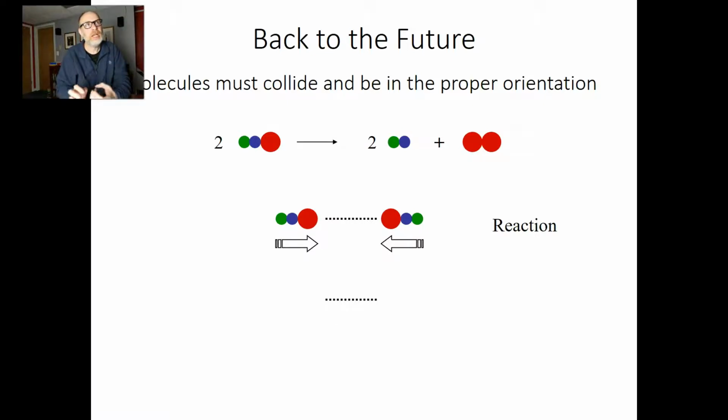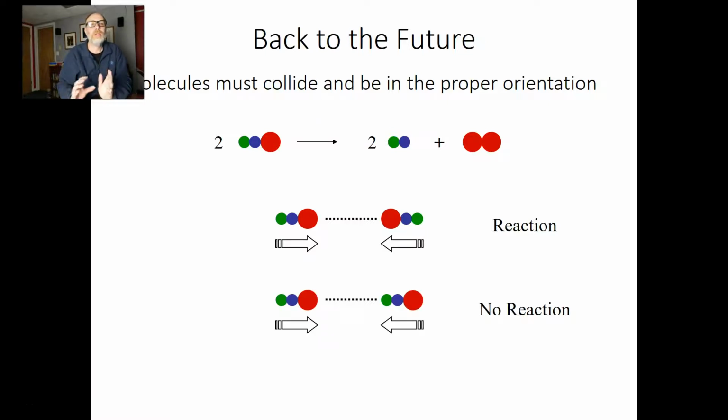So the collision has to occur that will make those two red atoms collide or get very close to one another so that they could then form some type of a bond. And we said there are a number of different non-efficient collisions. So if the red atom end of that molecule collides with the green atom end of another molecule, that's not productive for the products that we're anticipating producing in this particular reaction.